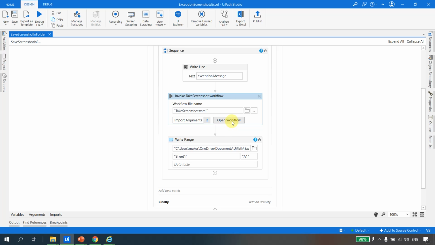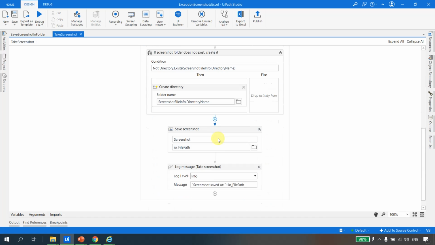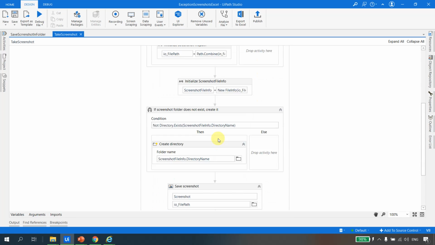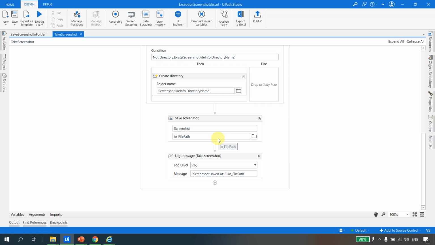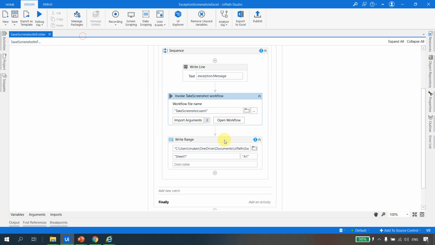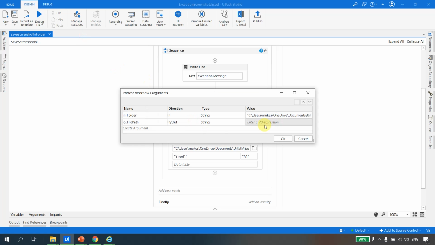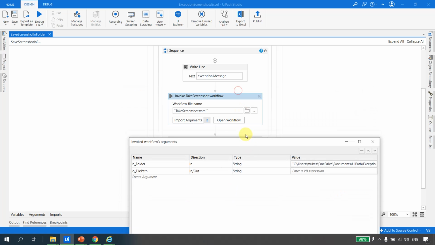Just before, in the tutorial, I told you that this workflow, apart from taking the screenshot and saving it in the folder, also gives us an out argument that can be used to get to know the screenshot position, right? So if we go here in the import arguments, you will see there is an out argument. This out argument will be the location of the screenshot which was taken by this take screenshot XAML.